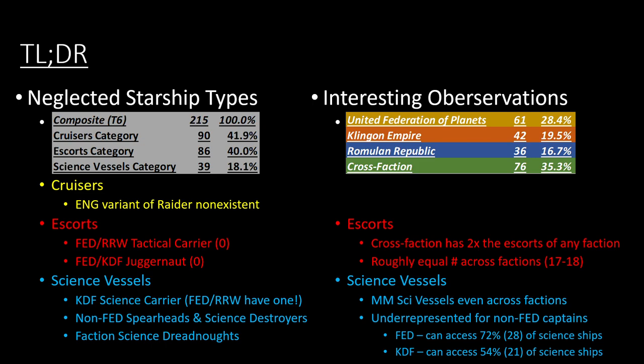also preferably a Tier 6 Vo'quv Carrier, as well as a non-Federation-specific Spearhead and Science Destroyer to the game, that's Tier 6. It'd be really easy to do this with a Miracle Worker Science Vessel. That would fit that role perfectly, honestly. I mean, it would also be super cool if they added some faction-specific science dreadnoughts too, but we do have a couple of decent ones in the game that do serve the purpose that we need them to serve.